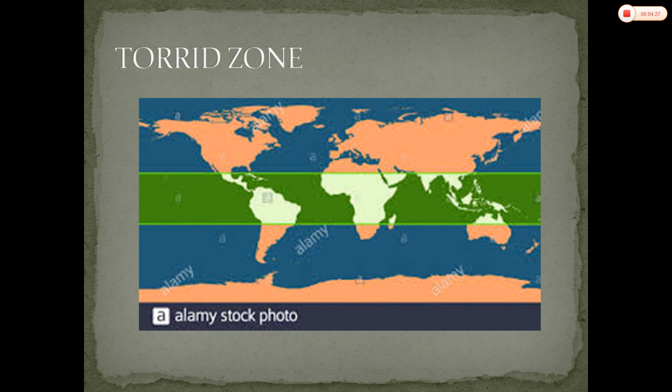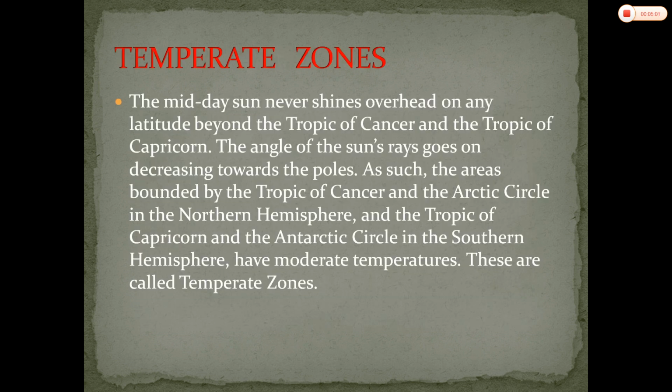But as you go further, beyond the Tropic of Cancer and Tropic of Capricorn, that means in the northern and southern hemisphere, you will come to know that none of the latitudes is receiving the direct sunlight or the midday sunlight in a straight manner, and therefore this zone that comes in the middle is receiving the highest amount of the heat, and therefore it is called the torrid zone.